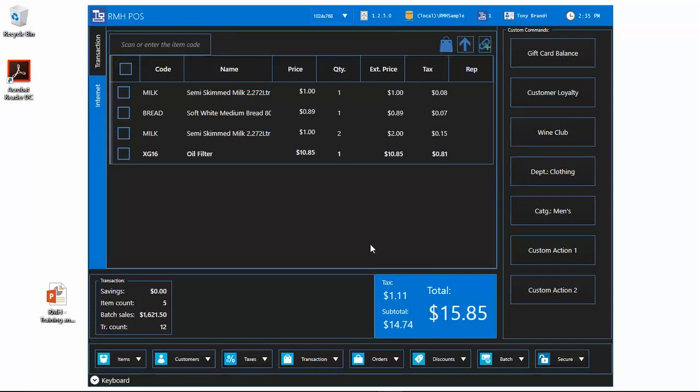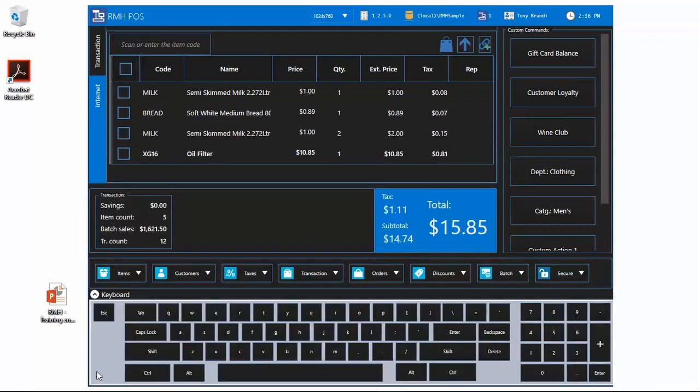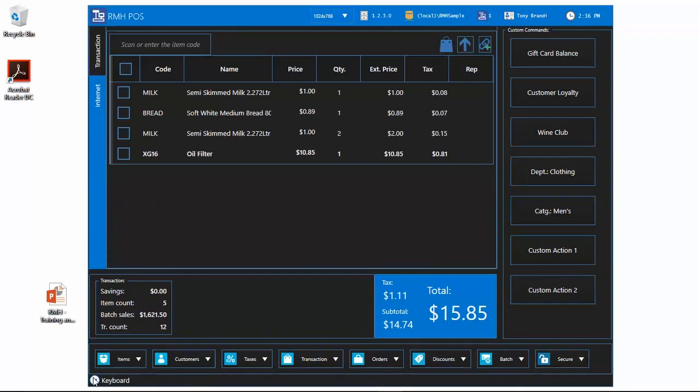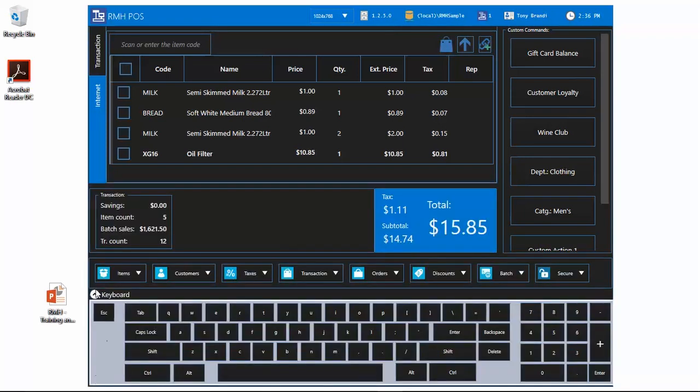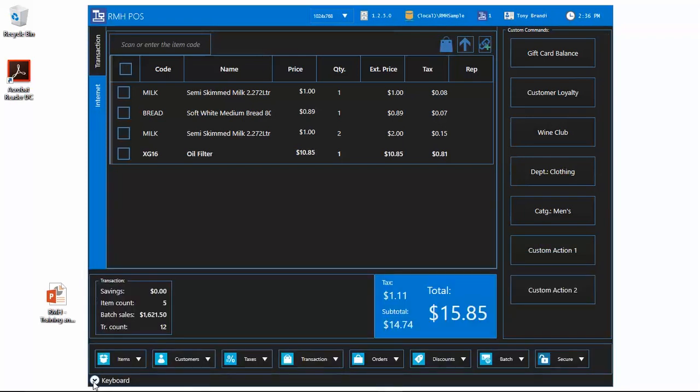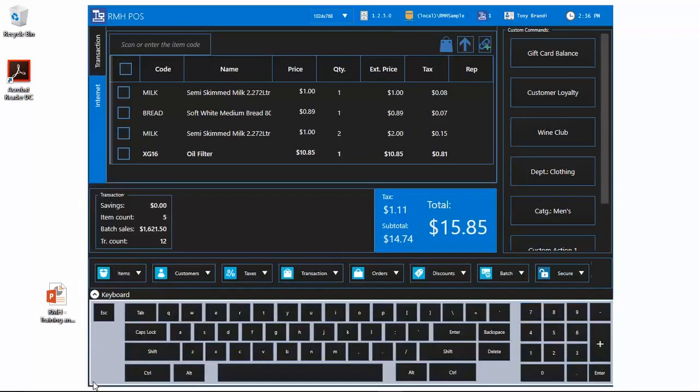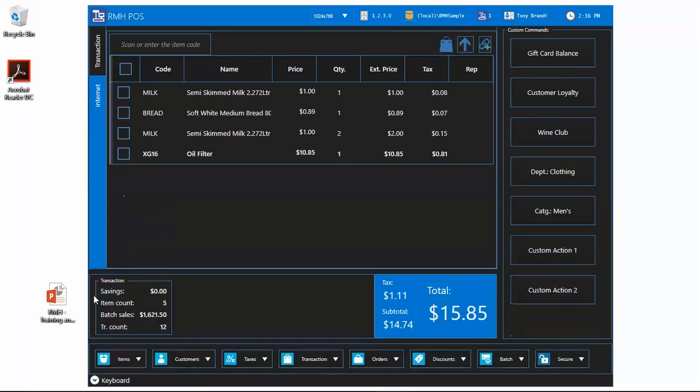One thing is that so far I've used a physical keyboard to do all these entries, but we also have a virtual keyboard, and you can access it by clicking on this icon here. So again, that is a toggle. So if you want to see it, you can click on it. If you click on it again, then it collapses and doesn't show that part. But we have a full-fledged keyboard that can be enabled or disabled through clicking on the keyboard option at the bottom.